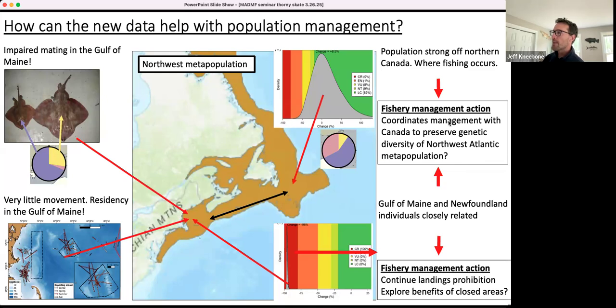And then lastly, now that we know that we have a pretty large genetic similarity between the US, Gulf of Maine, and Canada, is there reason to try to coordinate with the Canadians and do some kind of joint management, potentially specifically with respect to the Scotian Shelf, which is an area that is now closed? The skate fishery in Canada is now closed there, but again, it's open in the Grand Banks region. But if we're faced with a third ESA petition for thorny skate, I feel like this might all come to blows and might be really impactful to try to coordinate with the Canadians to look at the preservation of genetic diversity and the whole idea of this distinct population segment when it comes to true extinction risk.